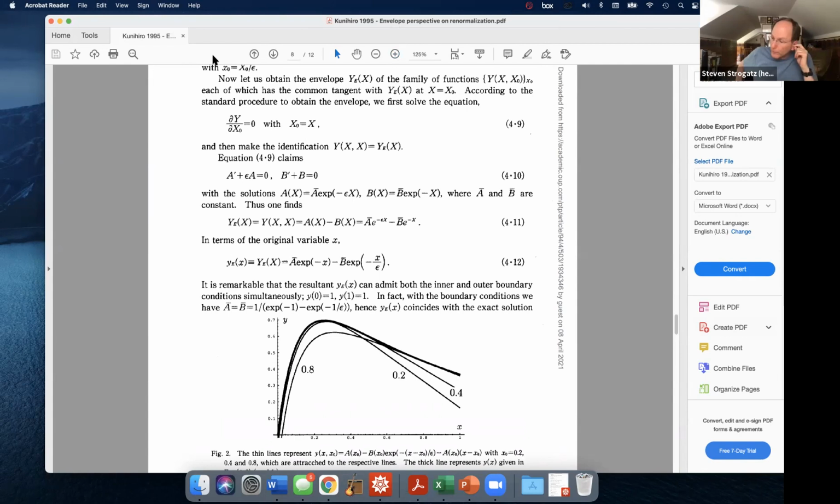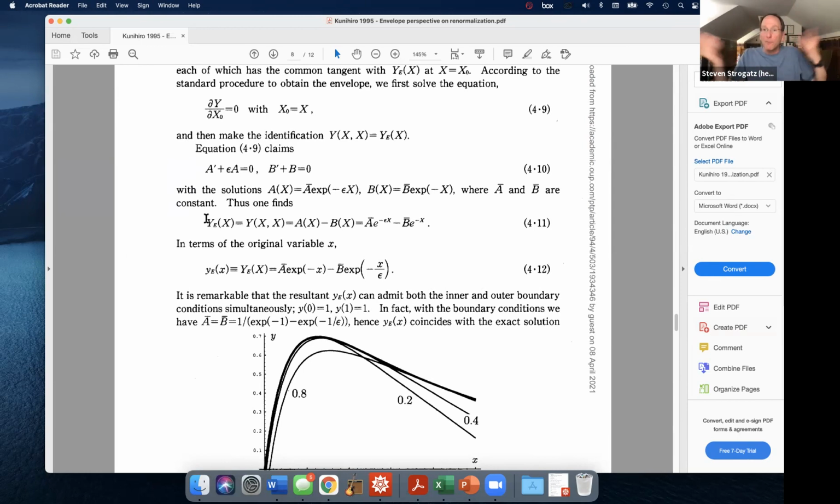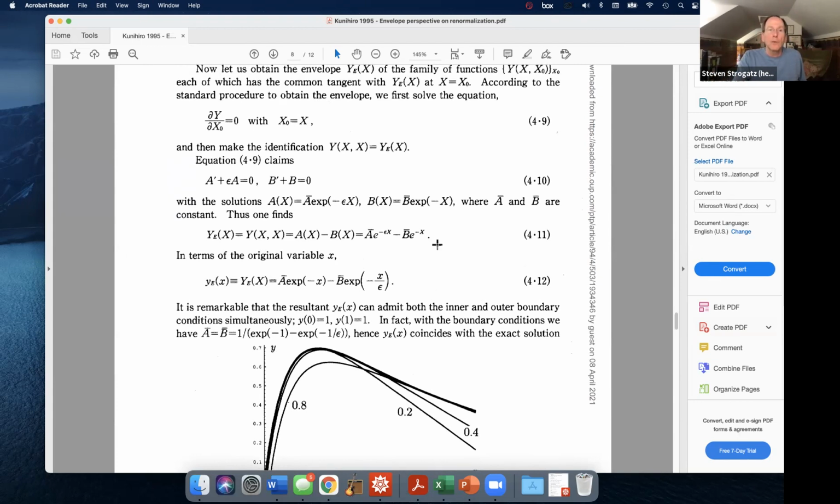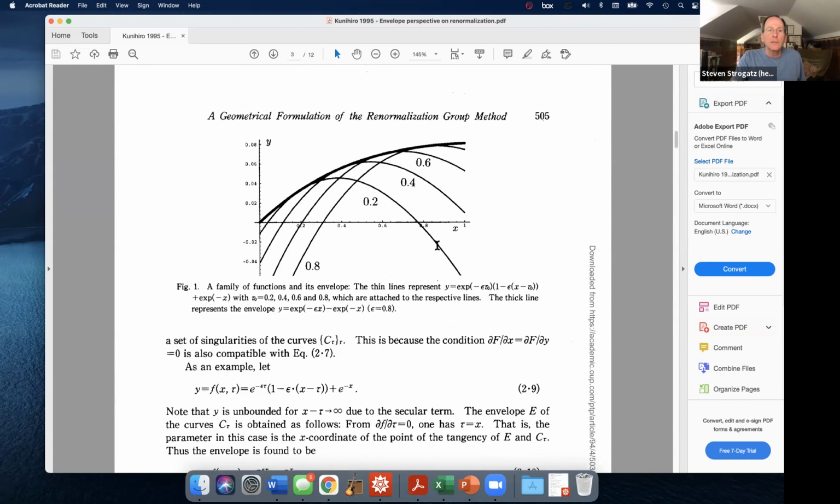This one, and Goldenfeld and Oono and Chen, and the paper that tries to think about these things with normal forms, which I found pretty good, by Tasso Kaper and Mark Holzer. So anyway, there's a lot to understand here. But maybe since I've got this one up, should I just show you a few more examples from his paper? You'll get a flavor of how it goes. I realize it's probably hard to follow so fast, but it's the best I can do. So let me show you his earlier examples.